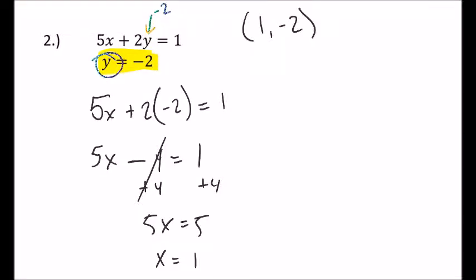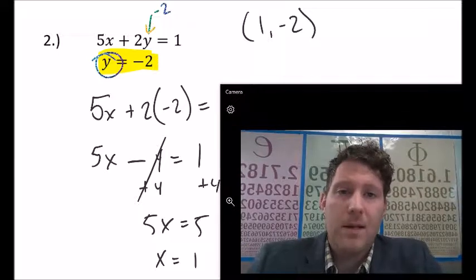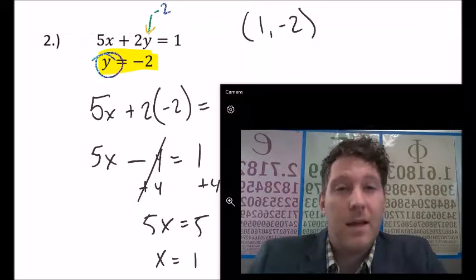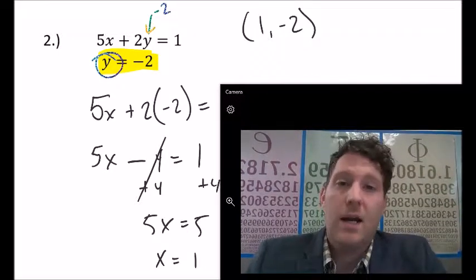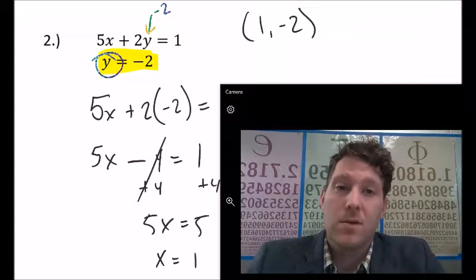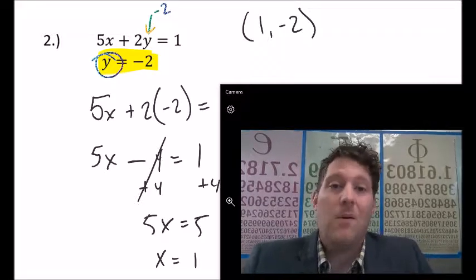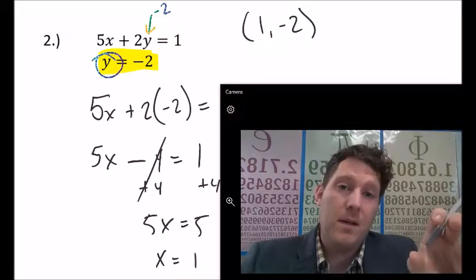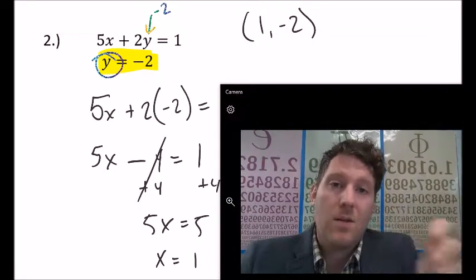So we know that x is equal to 1, and you know that y is equal to negative 2. Make sure you're putting your answers as a point, because then it makes you remember that you have to have an x and a y. It's just a nice system to always have when it comes to substitution and elimination. And when we did graphing, you always have to have that point. So you know that you have to have an x and a y answer.